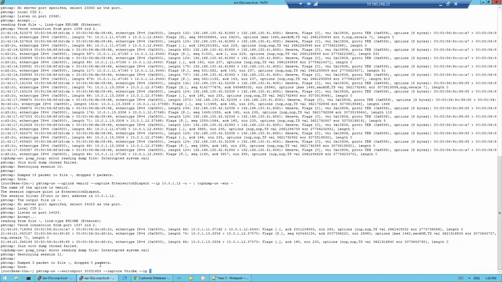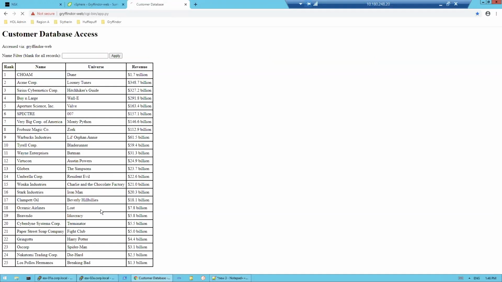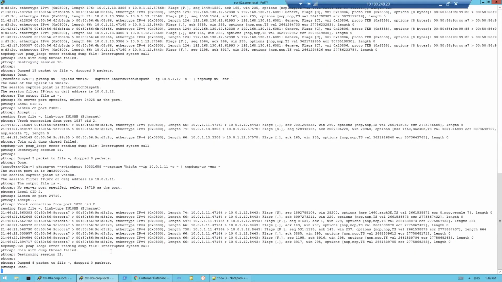We'll filter on the IP address of 10.0.1, and this time we'll filter on the web IP address since that's the one we're concerned about. That's 10.0.1.11. Hit enter, generate some more traffic, and bam, there you can see traffic is being delivered successfully from the web server to the app server.